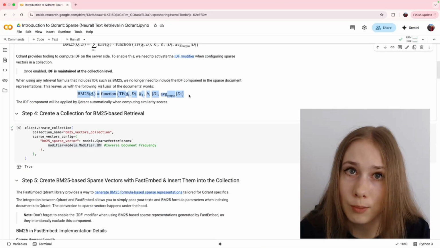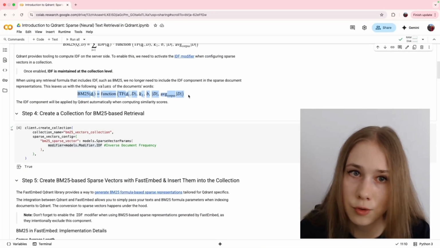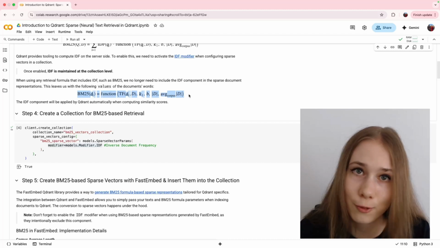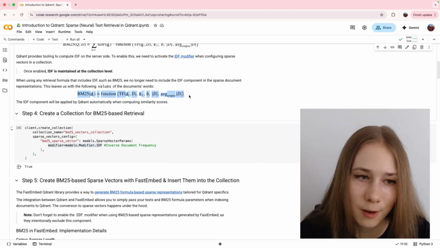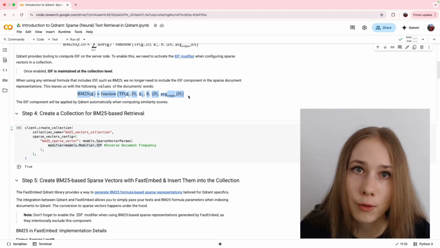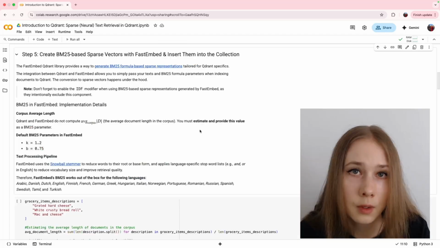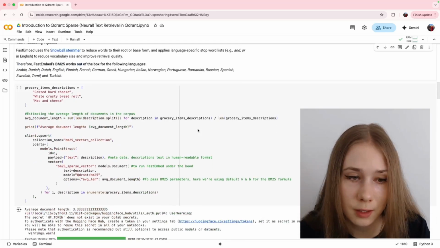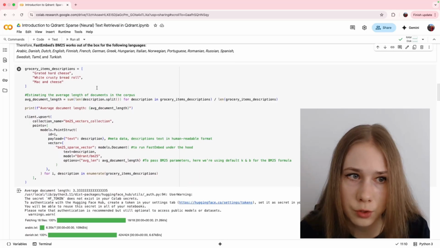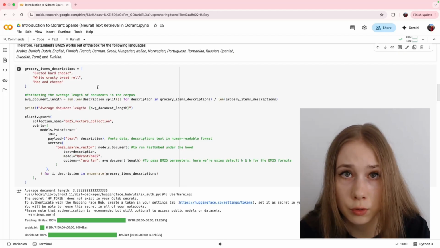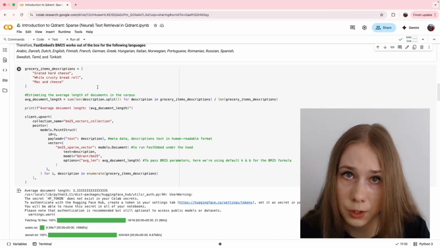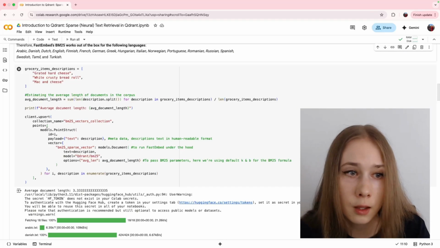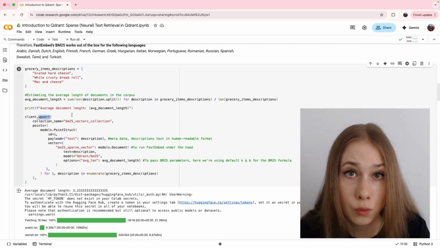And yet it might be a little bit non-trivial, especially if you see this formula for the first time and it looks very long and scary. So instead of thinking of how to do it, it can be done with FastEmbed. So let's see, what do I mean by that? Here we have our function, which at the same time, using FastEmbed and Qdrant's integration, converts our documents to sparse representations based on the BM25 formula, and then uploads them already to Qdrant.